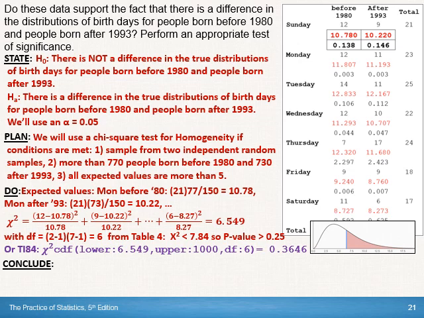Looking at your chi-squared table, your chi-squared statistic on row 6 of 6.549 is less than 7.84, so that means our p-value is greater than 25%. So that's as good as we can do if we are looking at our chi-squared table to calculate our p-value. If instead we use our calculators and use a chi-squared CDF, we put a lower value of our statistic, the upper value of 1,000, degrees of freedom of 6, and it gives us a more accurate value of about 36%. All right, so now write your conclusion.